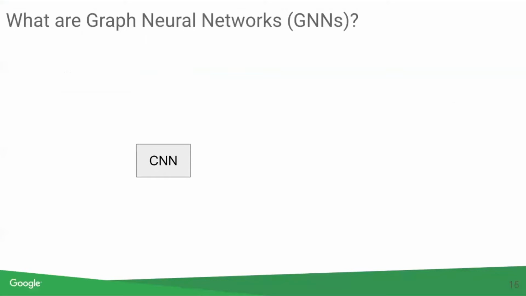So what are graph neural networks? We're going to do some quick recap of graph neural networks. Then we're going to talk about some tasks that are solved by graph neural networks. To explain graph neural networks, maybe we should make some analogy to some other kind of neural networks.